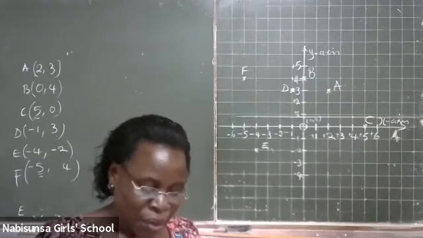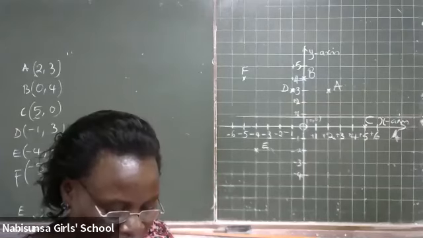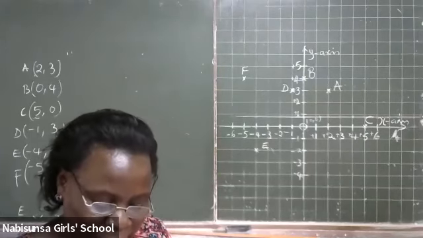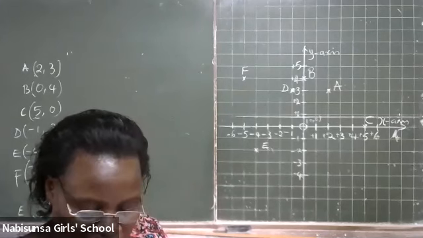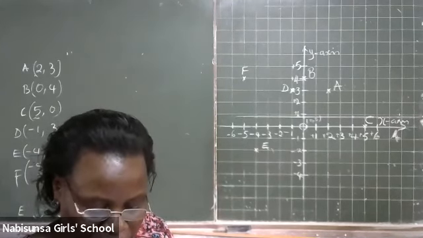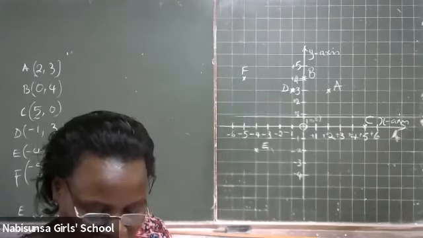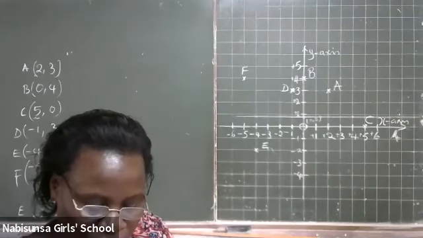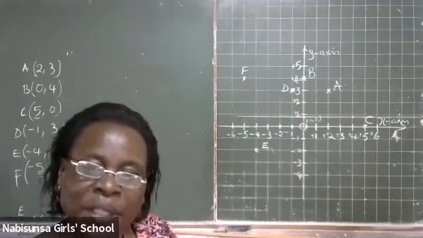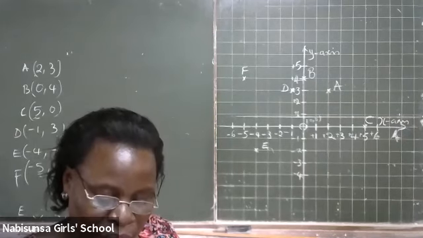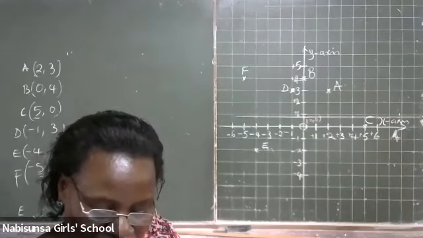Question number 2, we draw the rectangles with the corners at the following points with the coordinates given. We have the set of points in part A, set of points in part B, set of points in part C, set of points in part D, set of points in part E. Join the points with the coordinates. So now, part A, you join them and you name that figure A, like we did with the second exercise we did here. You identify part A, part B by labeling the figure.